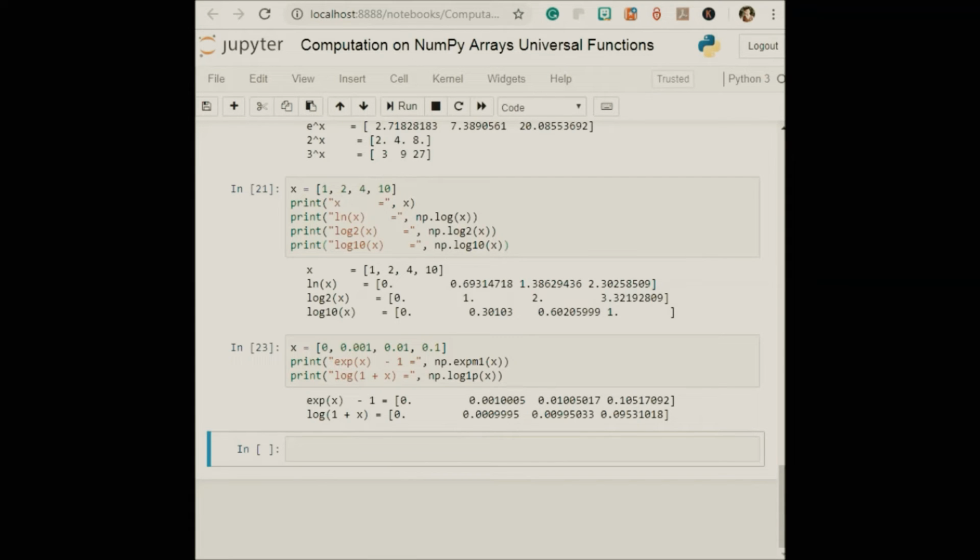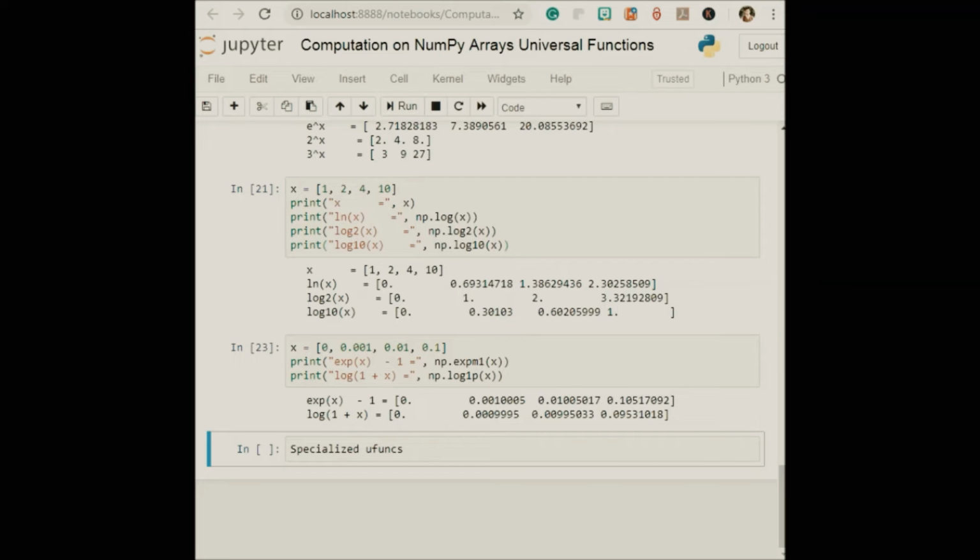So now we will discuss specialized ufuncs. NumPy has many more ufuncs available, including hyperbolic trigonometric functions, bitwise arithmetic, comparison operators, conversions from radians to degrees, rounding and remainders, and much more.